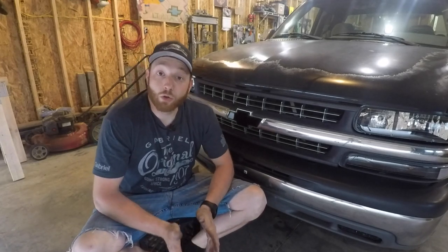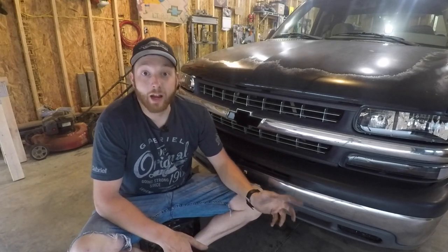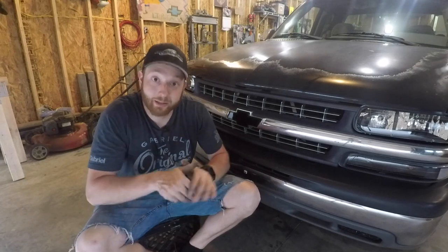In the meantime, there are two things that I have left to do. Number one, get the fog lights actually wired up so they'll work. And number two, aim the headlights so they're not blinding oncoming traffic.